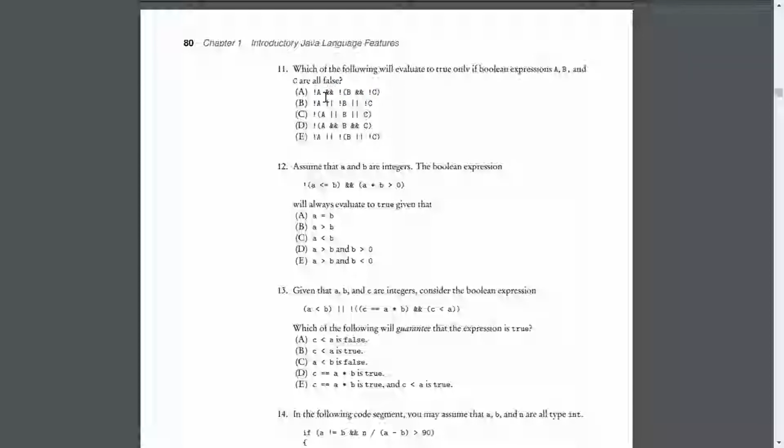Wait, no, the whole thing is false. Wait, it starts out as false. This starts out as false, and it changes to true. And this starts out as false. Now false and true is false, and false changes to true. So it's not this one. A changes from false to true, or true. So this is all true.